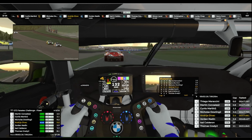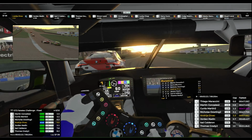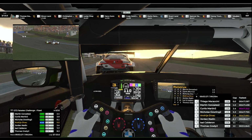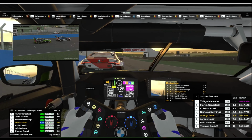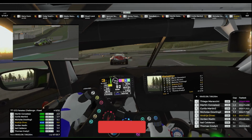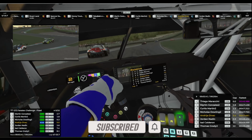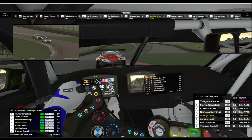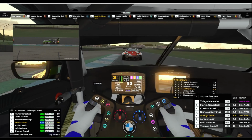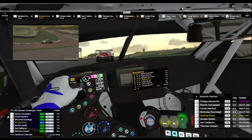Good draft coming into the final hairpin here. Oop, right on his bumper. See if we get a draft here. Probably not enough. The straight's not super long to get the good draft. You got to make a pass somewhere on this track. This corner's probably not the one to do it in, so let's lay off back here a little bit. Back into the Arnold Clark chicane. Really good exit here. Looks like Nicholas had a good exit as well. We're starting to pull from the back of the pack here, so 6th place is already 6.5 behind us.